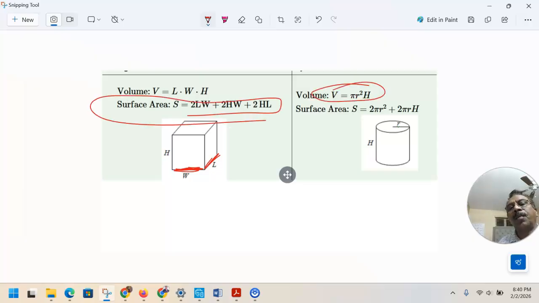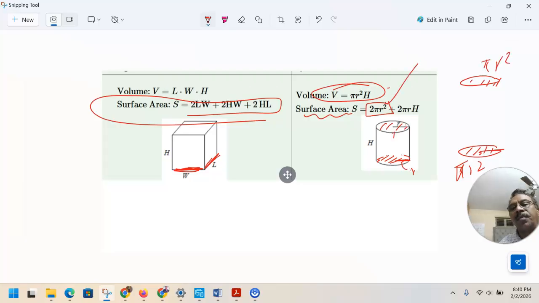Then there is also the volume of a cylinder that you see here. There is a radius here, which is R. So there are two areas, up and down. If we are talking about surface area, there are two pieces up and down. Each area of a circle is pi r square. So this is pi r square, there is another pi r square, together 2 pi r square.